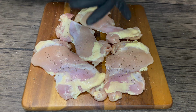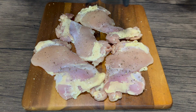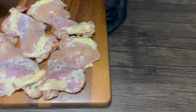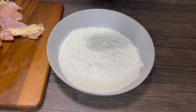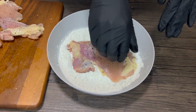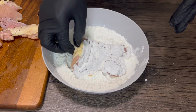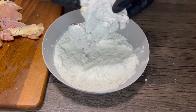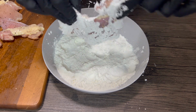So go ahead and season your chicken with salt and pepper, and then you're gonna set it aside and you're gonna get yourself some cornstarch. Do not use corn flour, do not use wheat flour, just go for cornstarch. It will give the chicken a very crispy exterior and it will keep it light at the same time.